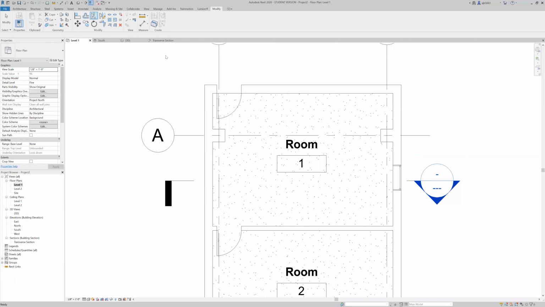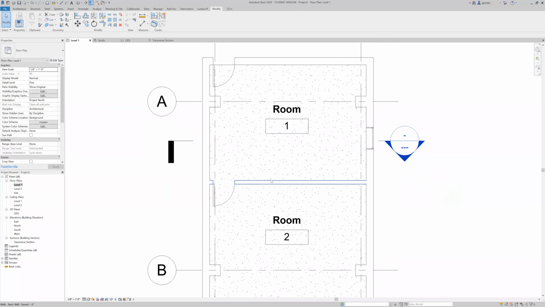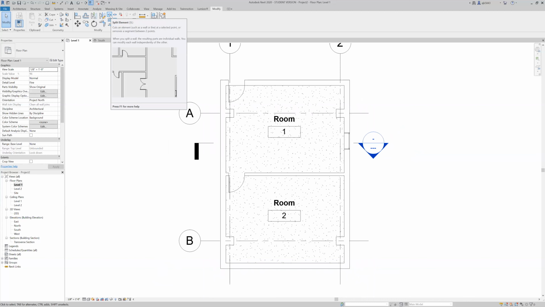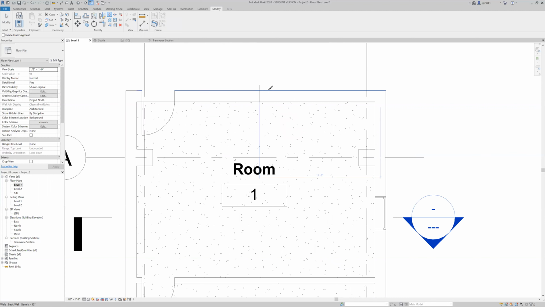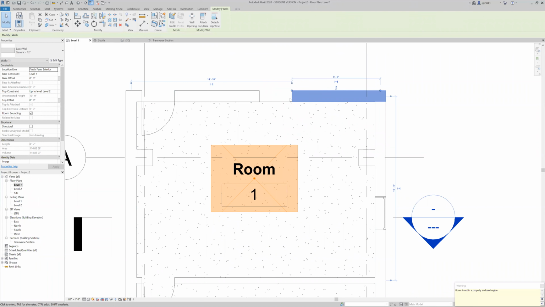So if I go ahead and use mirror pick axis, I can take a wall or a door, and I'd be able to reflect it over any axis I want. Another great feature in the Modify tab is split element. I use this often for walls in order to create openings. So if I go ahead and click on that, you'll see it's going to bring up a little splice tool for my wall. Wherever you click, and then I'm going to go ahead and hit escape to deselect the command. Now this wall has two pieces, so I can open it up and create a hole in that wall.